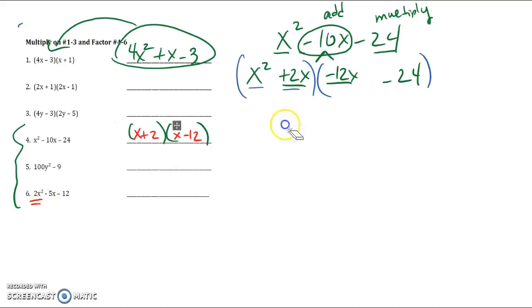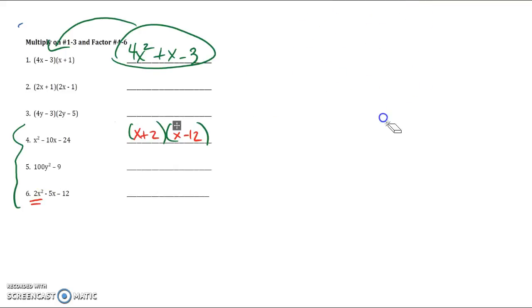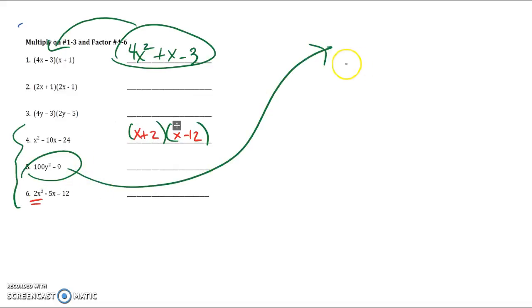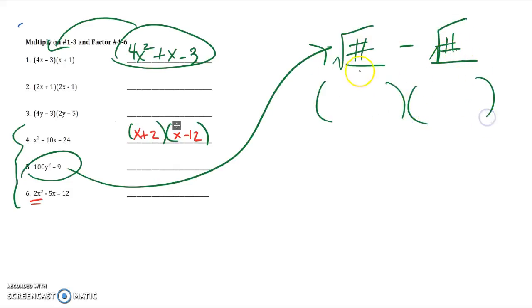Number 5 is a special kind of factoring. It's called a difference of squares. These are actually, I think, the easiest ones out there, okay? Here's the format. Anytime you see something minus something, but you notice that whatever these somethings are have a really pretty square root. So if you notice that happening, this is going to fall into a pattern where you're going to take the square root of this one and put it here, and the square root of that, and they're going to go in the front, you're going to have one plus, one minus, and then the square root of that is going to go in the back of each of these.